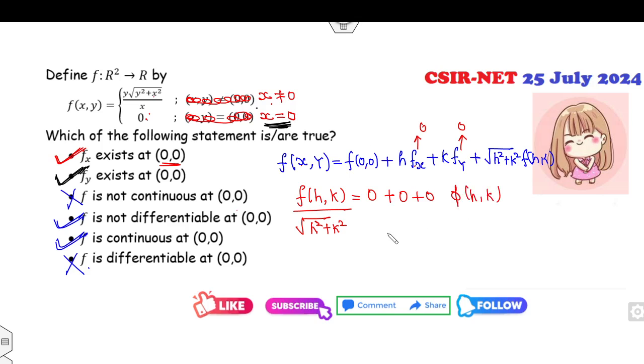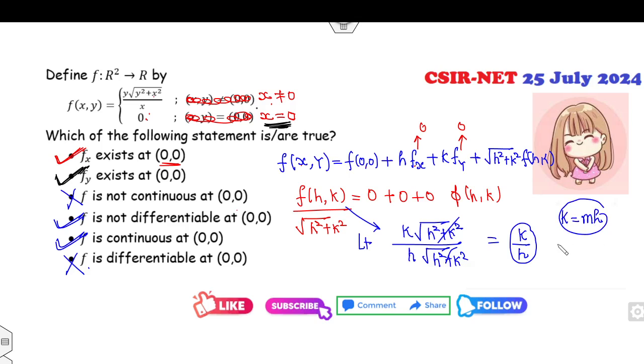Now we can see whether the limit exists or not. So clearly this is h square plus k square divided by x, x is my h, divided by h square plus k square. I substitute this value. Now can you find the limit of this? So the limit is k over h. So clearly if you take the path k equal to mh, this value will go to m and it is not unique. So once it is not unique, that means this function is not differentiable. So therefore, function is differentiable, cancel; not differentiable is the right answer.